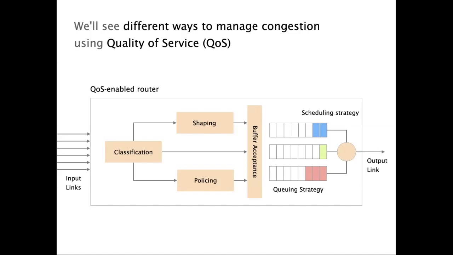Using these different building blocks, what you can essentially do is take control of congestion. When congestion happens, and you know it will happen at some point, at least you can say, don't drop my emergency calls, only drop video. If you don't do that and you don't enable QoS, anything can happen. Your VoIP call can be dropped, your emergency calls can be dropped, your video can be dropped as well. All right, so this is QoS.